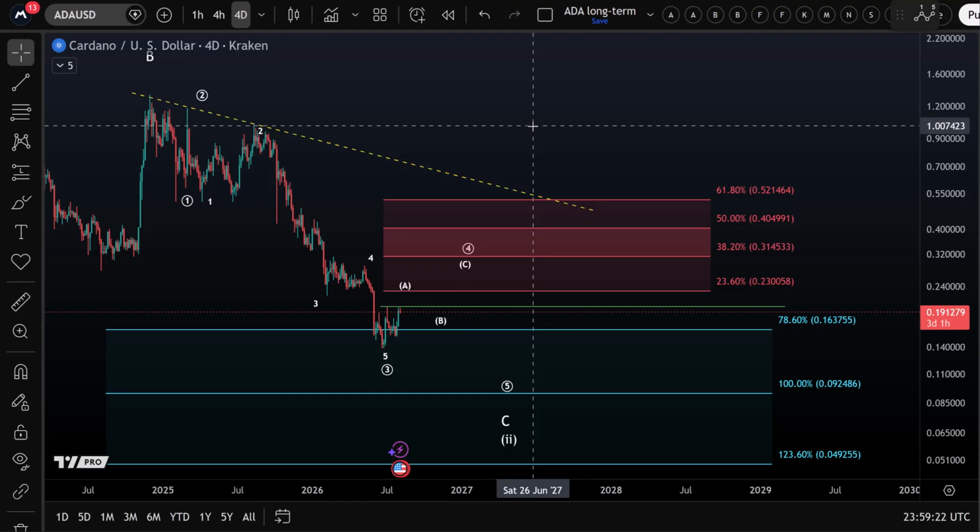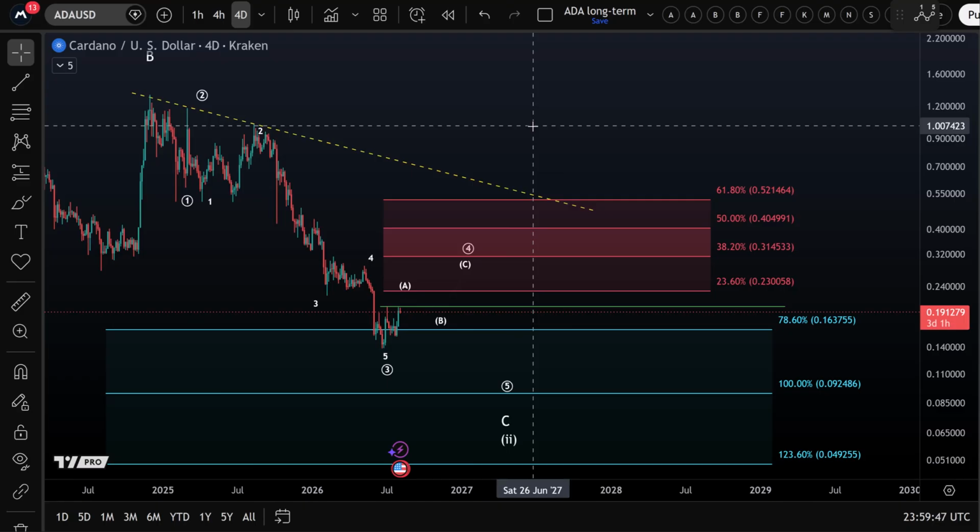The 23-cent level is the next resistance above, at the 23.6 Fibonacci extension. So if the price can push above 20, the 23-cent level will come into focus, and above it we've got 31 cents. However, the upside reaction isn't really substantial yet, and it looks corrective in nature, but we're going to take a look at that on the smaller time frame.